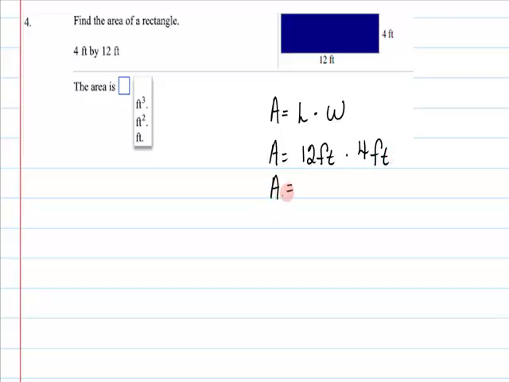Multiply. This is another one of the problems I can do in my head because I know that 12 times 4 is 48. If you needed to, you would go over here and write that down. Feet times feet is feet to the second power, or abbreviation square feet. But anytime it's area, you must either have the unit squared or the abbreviation for square in front of it. So in this problem, in the box, you would fill in 48, and then it is square feet.